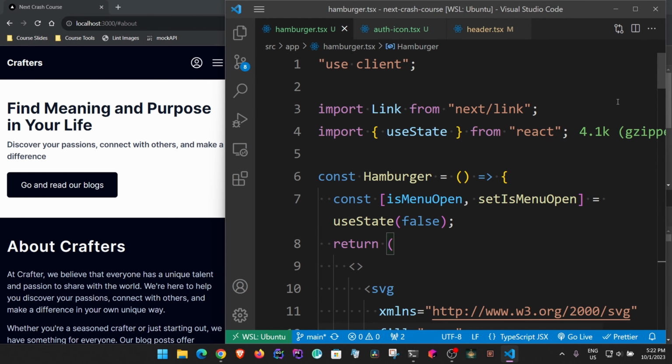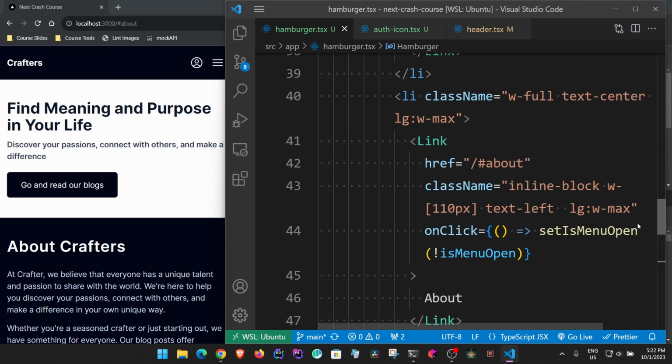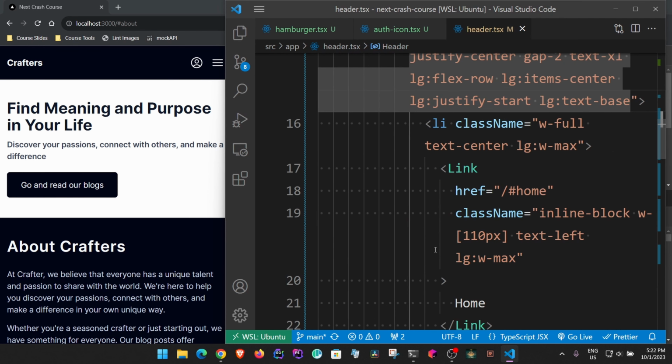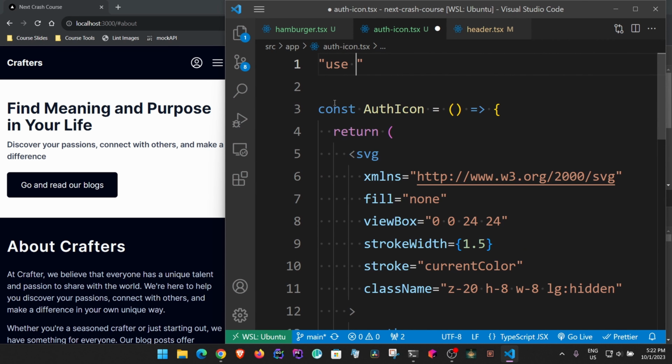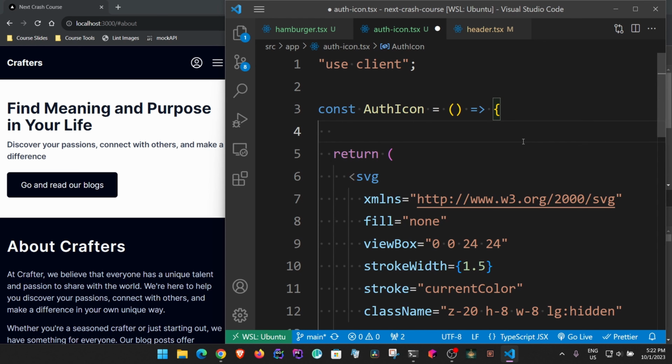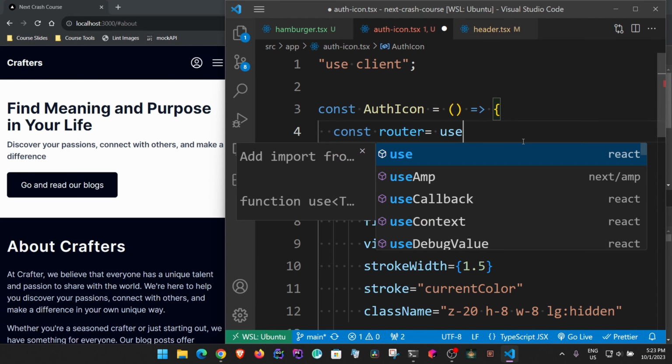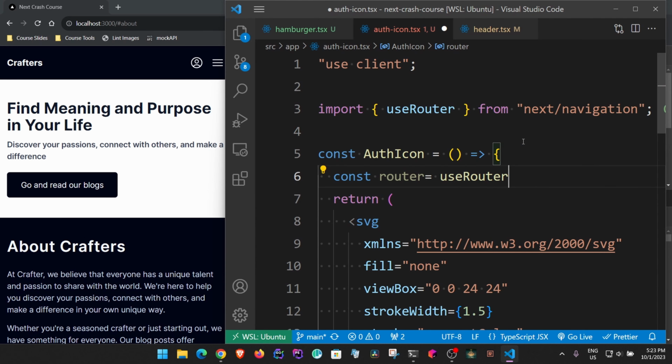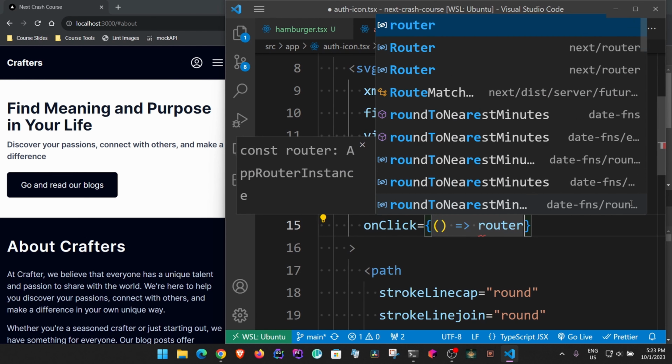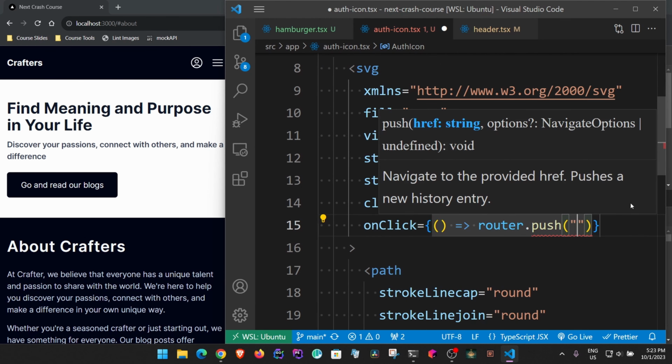Another thing that we can do is that when I click on this another icon, which is auth icon, which is another one of the mobile thing. So let's also make this use client, right? Then a new page should simply open. So for that, I can say router, and this could be use router from navigation. And when I click on this, right, and this is where we are now using the router method rather than the link one. I just want to show you how it is done. So this is push, and we will go towards say auth, right?